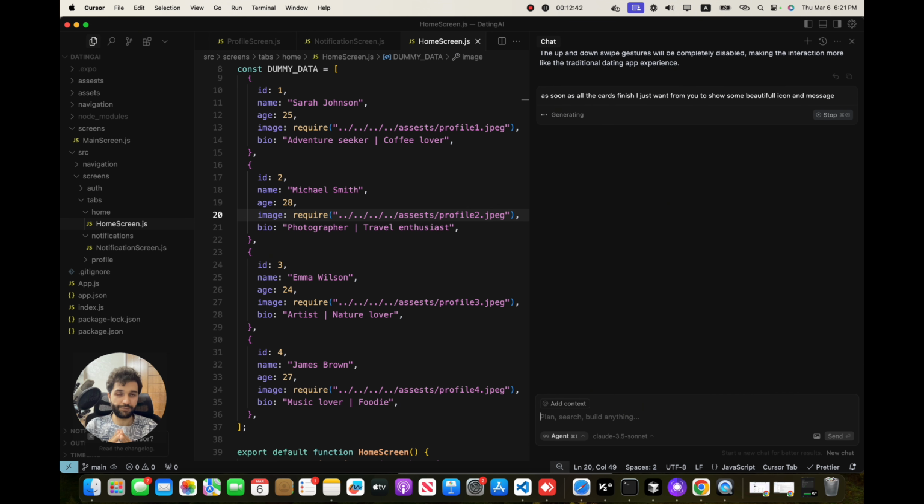As soon as we reach the end of all the cards, I want to show something. Let's see how it will handle that. Let's wait for Cursor.